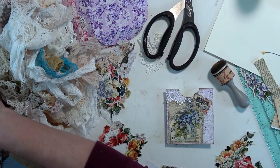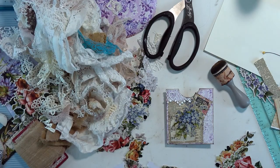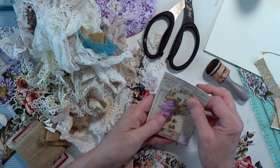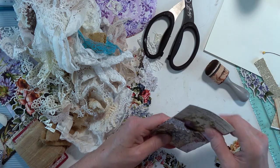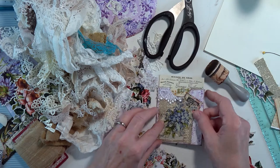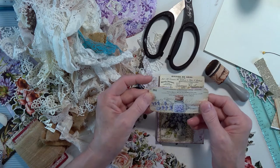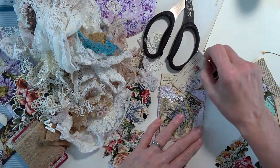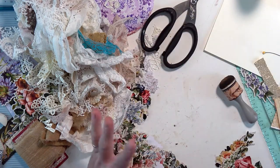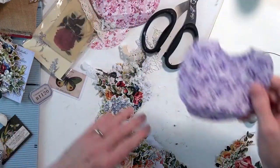We need a piece of ephemera in there if we have one. Oh, look at this — I don't know if that'll fit. Oh, it says it will. Okay, so there we go — we have that and we have this. That would work. So that gives us two — I don't know if we're going to leave two in those, we may or we may not.